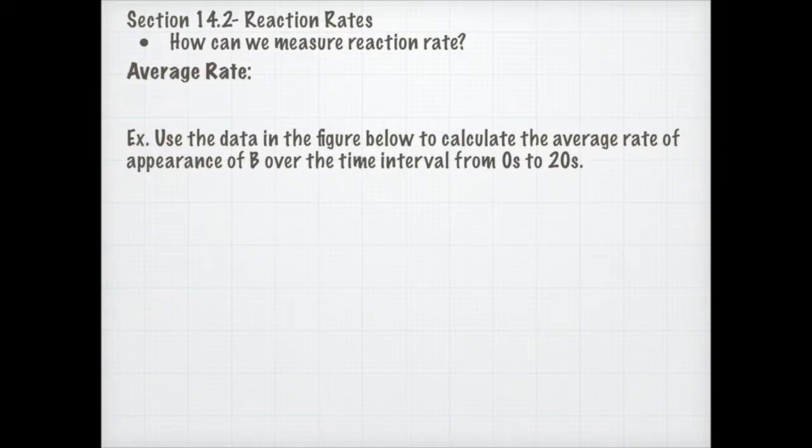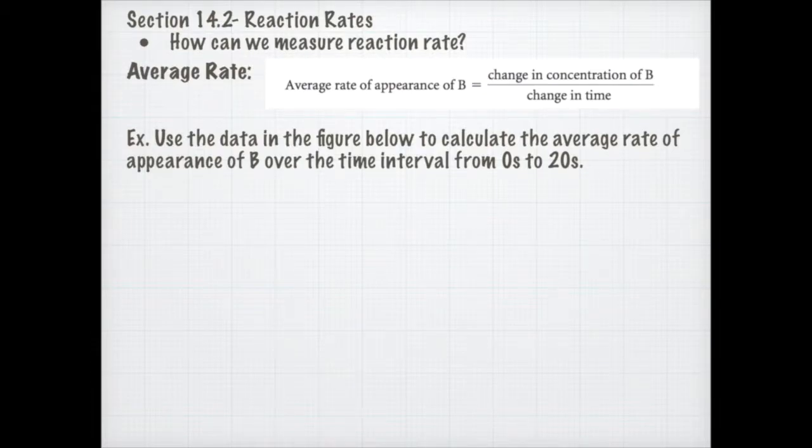That doesn't mean that I'm going to be driving at that speed the entire time. It's an average of all the different speeds of me speeding up, slowing down, having to stop. The way we measure average rate in chemistry is simply the change in concentration divided by the change in time, which is the same as for the example of driving to school.